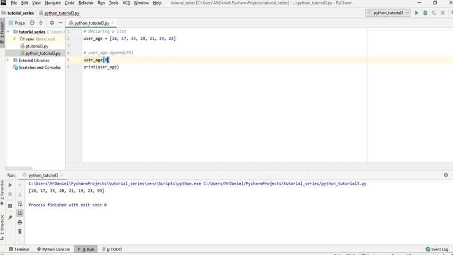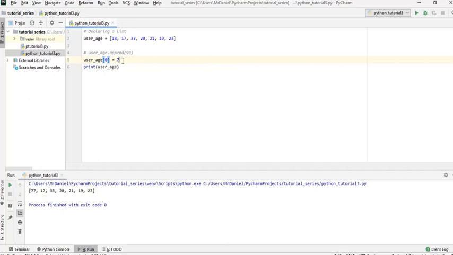I want to change the element at index position 0. So I'll use an assignment operator, and then when I print this now, the 18 has been changed. Okay, so I've assigned a different value to the list.